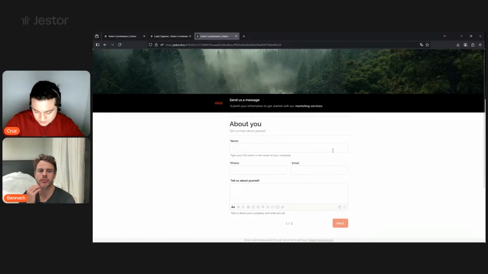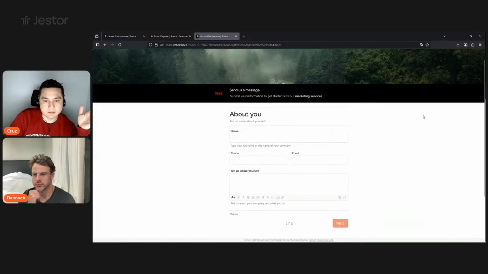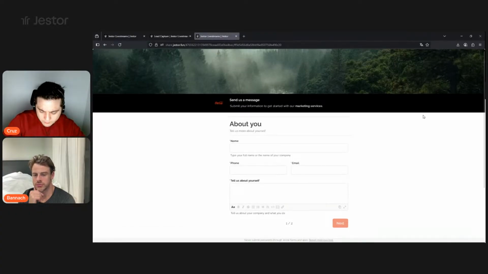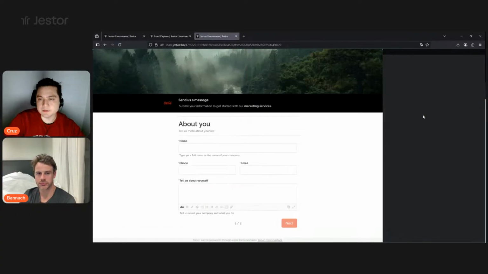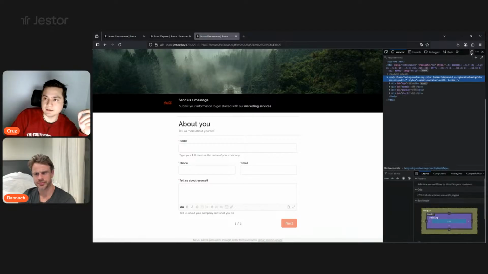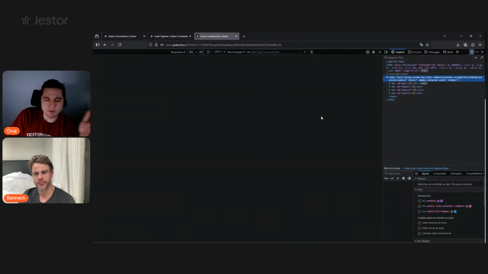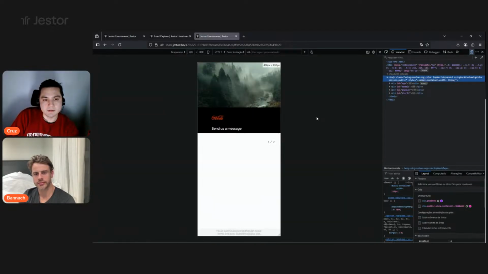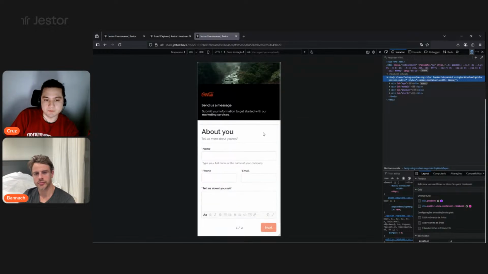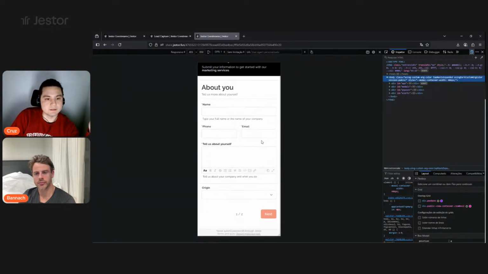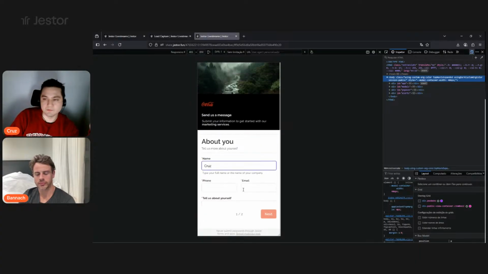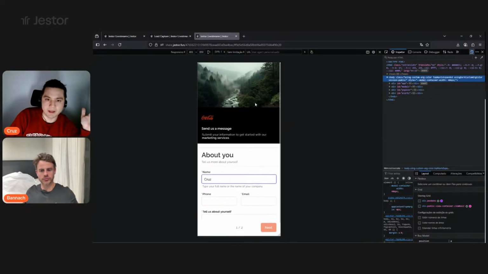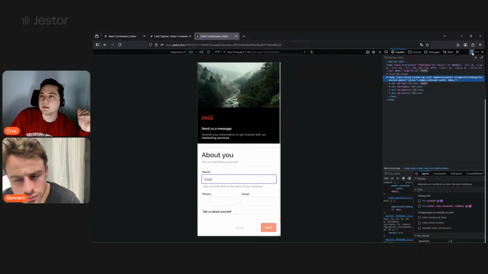And also just one important thing is that this works on mobile as well, right? So let me see here. Yeah. So if I emulate a mobile view, this is how it would look, right? So the person could keep using the form and you will have no trouble at all, right?